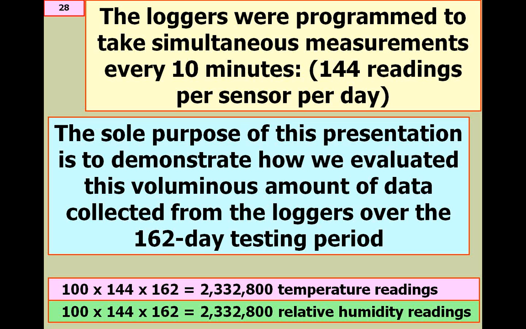So once we collected the data from the loggers, then the HOBO software enables us to convert the temperature and relative humidity readings into the humidity ratio. And this is a key point here, and I'm sure some of the attendees understand this very well, and very likely there are some who don't quite understand it yet, and it's my goal to try to explain what we're talking about. The humidity ratio, in essence, is the ambient moisture content, and it's measured in our case by grains of water per pound of dry air. Now, obviously, different parts of the world you'd measure with different units, but here, for our purposes, we're going to measure in grains of water per pound of dry air at a particular point in time.